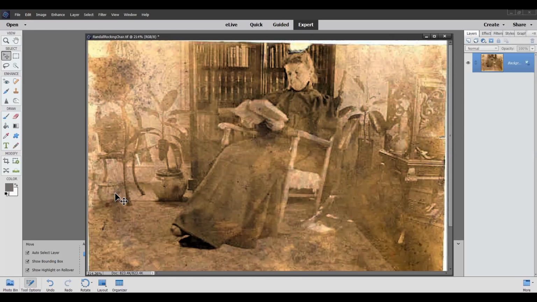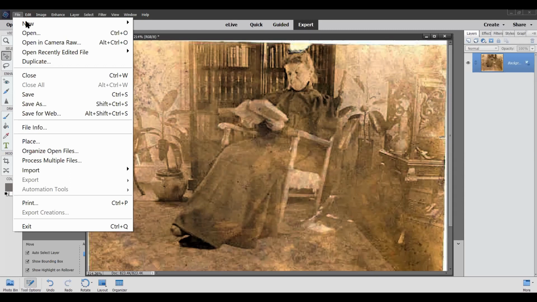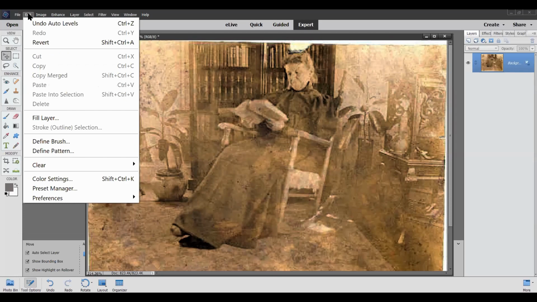No, can you scan from this program? Can I scan from this program? I believe I can. I'm not sure. I never have. Some of them you can hook up to the scanner, I believe, and scan directly on it. I've never tried it. What do we normally use for scanning? We use a flatbed. I can see that you can open in Camera Raw, so there must be a way to scan. I'll have to check that out, because I've just never done that. That's fair. Okay.